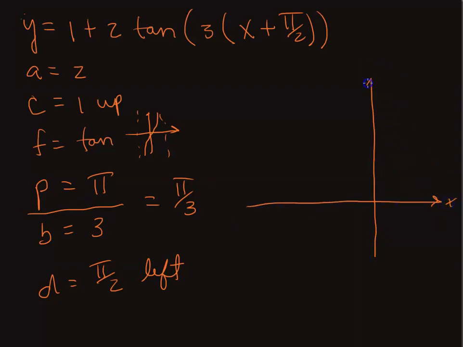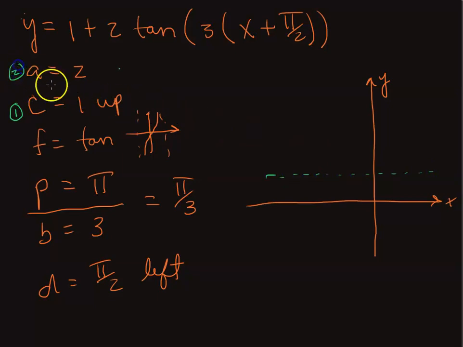Here's the x-axis and the y-axis. Let's choose a different color again. So we still start. Step 1. Normally the middle of the tangent is still this x-axis, but we are up 1. This stretch is not going to be seen. We'll try to stretch it a little bit when we draw it. Down to D. It's going to work pi over 2 to the left.